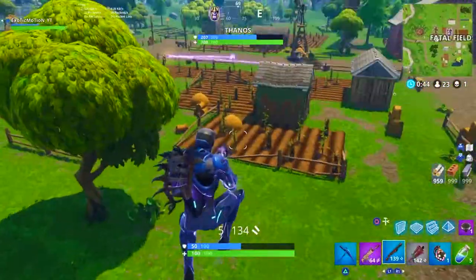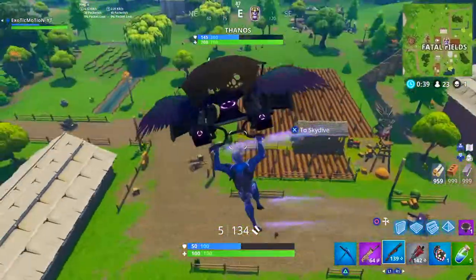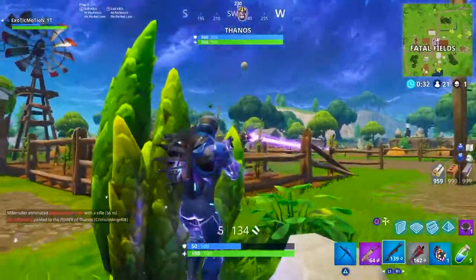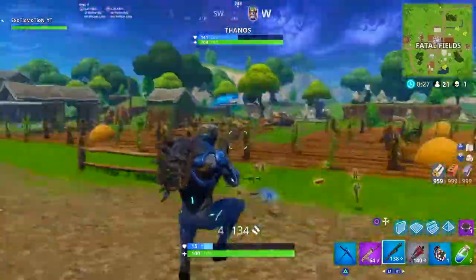Thanos has different abilities. Ability 1 is a mighty punch that knocks enemies back and destroys structures. The second ability, Thanos flies towards the ground, hitting an area for knockback and damage. Ability 3, harness the energy of the power stone and fire a blast that deals damage over time. So this is basically like a laser beam and it deals damage. It's insane. You guys are going to see the gameplay and all that in this video, so stay tuned.